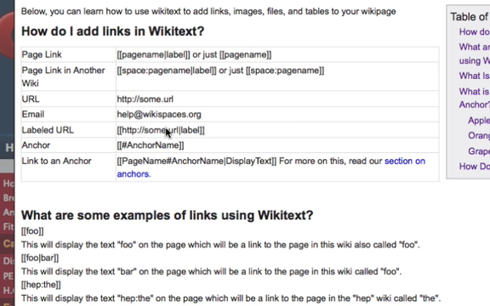If you wanted to, you could just put the http web address by itself and not put a label or the text that's going to be displayed as the link. But we want to insert a label.